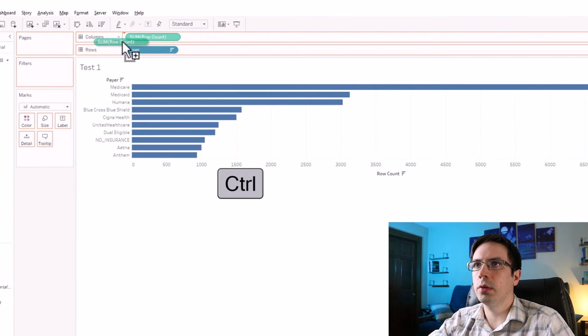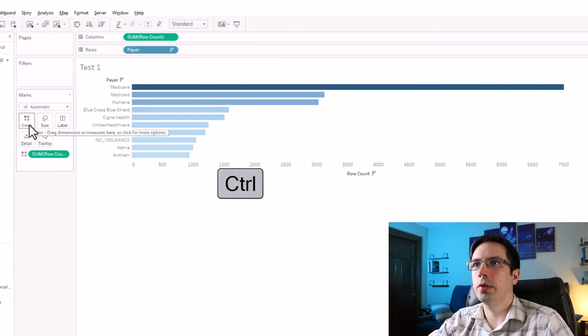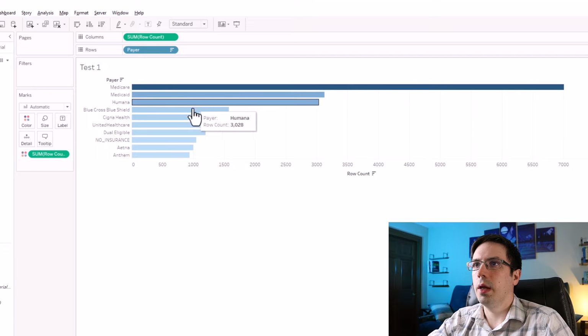If you start to drag it a little bit over, you can see this icon starts to emerge. And if it shows that plus sign, that means you're creating a copy of this pill here. And then if I drag that to color and I release, look what happens now. Now I have this gradient scheme that starts to color in my bar graph quite nicely.